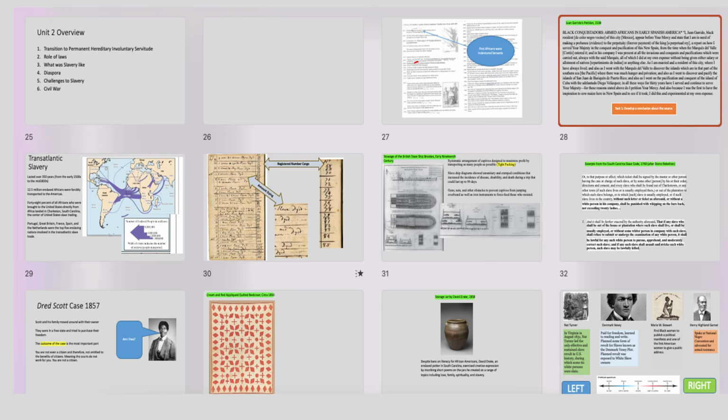We start off with those slave codes, and the slave codes is what gets all of the freed Africans into permanent involuntary hereditary servitude. Most of the sources at the beginning look at how Africans were free at first or had the possibility to become free, and then we get to laws that were passed that slowly take away the rights. It does talk about all of the phases of the transatlantic slave trade, the Middle Passage, and so on.